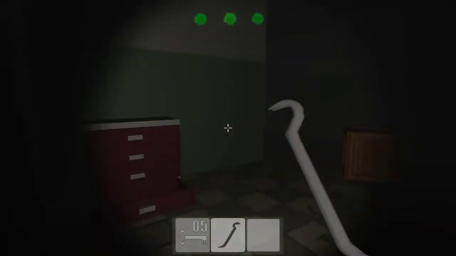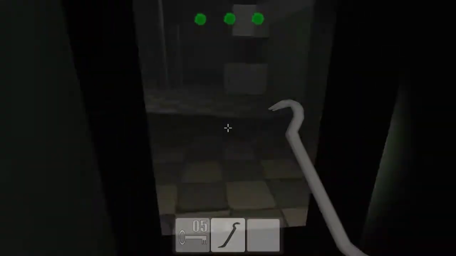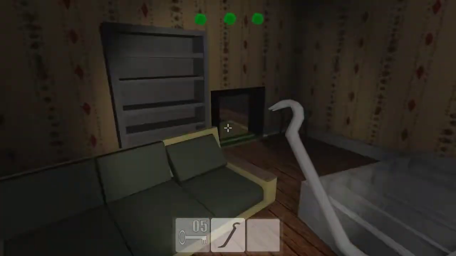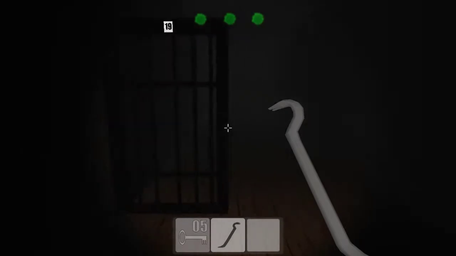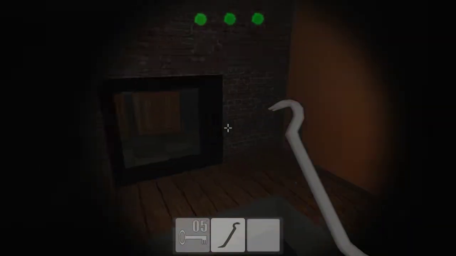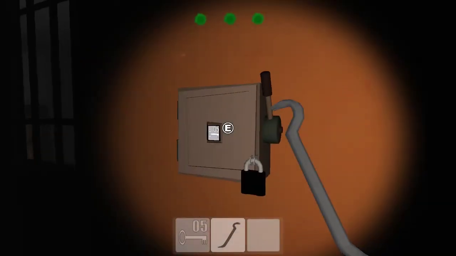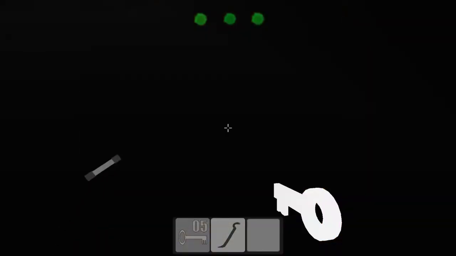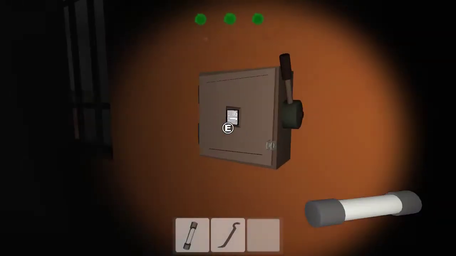I need to find out where. I'm just gonna go the long way. I know there's a different way to get over there, but I'll just go the right way. It's not the right way. Wait, is it right here? Yeah. Baby, baby. Easy. Fuse. Open this.